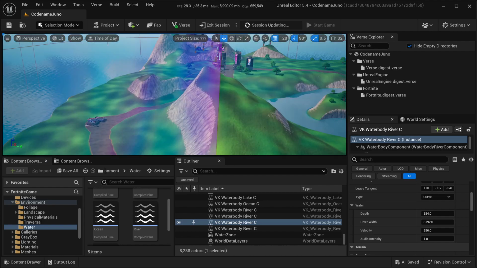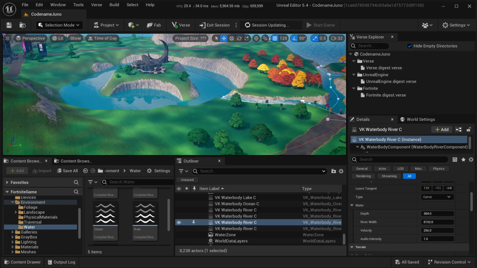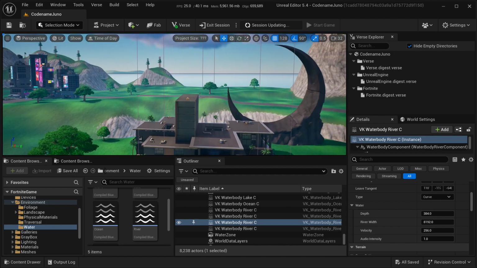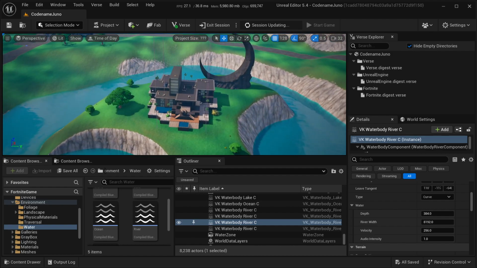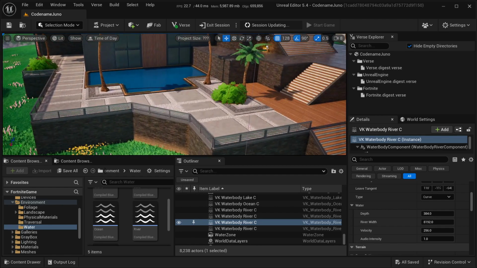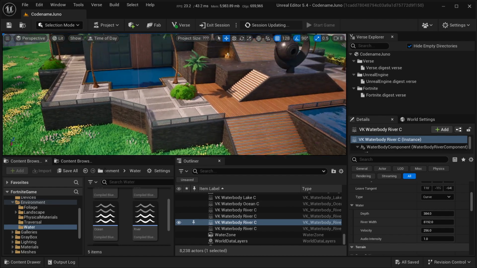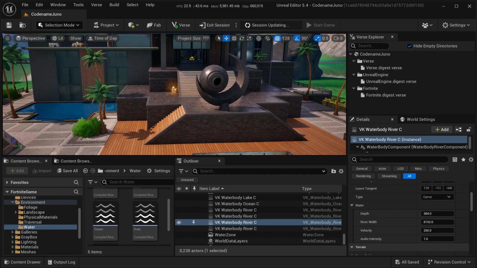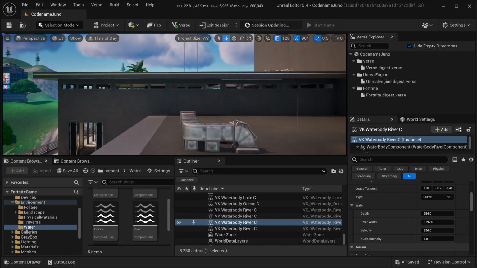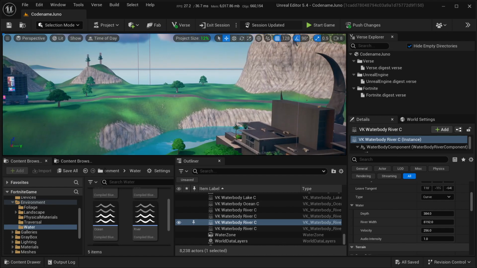Oh my gosh, why is it taking so long to update my session? Unfortunately, I do not have a good reference to make an exact replica of Eclipse to State because this is a prefab, but there's a problem with the Eclipse to State prefab. Actually, there's many problems with it, but the biggest problem is that the vault is not present at all. So I kind of had to build the vault, but I have no idea what it looks like, so I just kind of customized it and made my own.